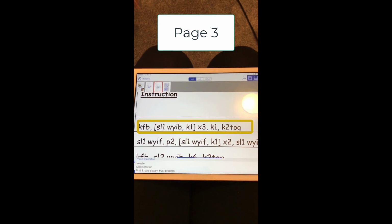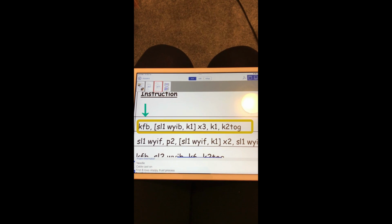We're going to start with row 1. Notice the first line, KFB, that's knit front and back, and then let's look in the brackets. Slip 1 with yarn in back and knit 1. We're going to repeat that part that's in the brackets 3 times because it says times 3.